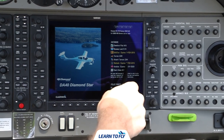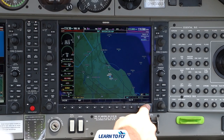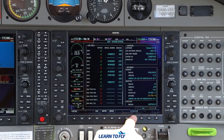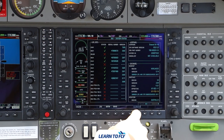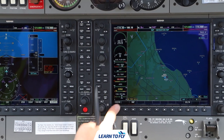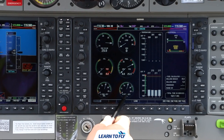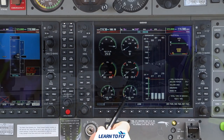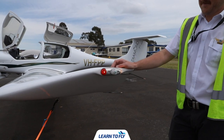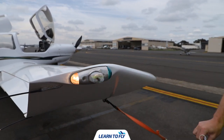Next, check the aircraft database expiry dates. The obstacle database expires on the 1st of February 2018; the aviation database expires on the 5th of November 2020 — these need to be current for IFR flight. Then hit the enter soft key, scroll to the end, and run the enunciation test, which highlights all lights and warning systems in the cockpit. Cancel the test and return to the MFD. Check the engine indicating system for any red X's — oil pressure will be flashing red as the engine is off. Check left and right fuel quantity, making sure tanks are full or match the dipped amount. Check pitot heat is working by feeling if the pitot is warm. Walk around the aircraft anti-clockwise checking landing and taxi lights, port navigation and strobe light, and starboard navigation and strobe light.